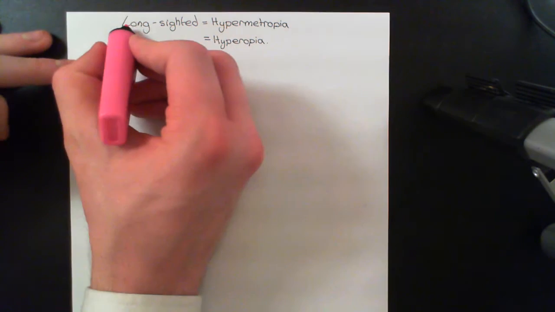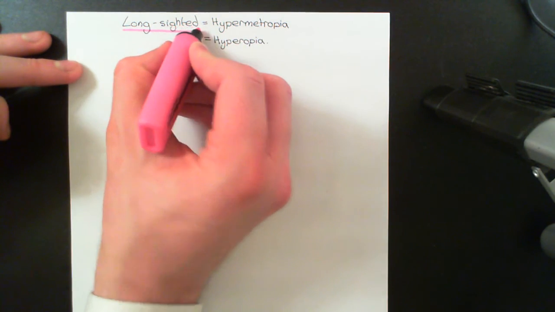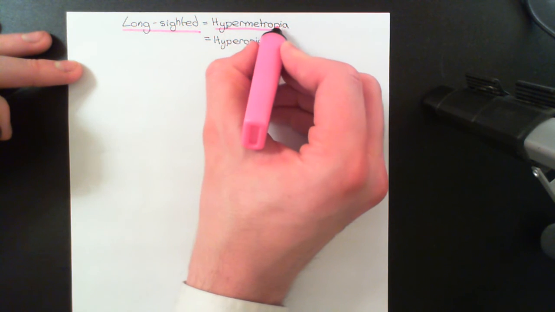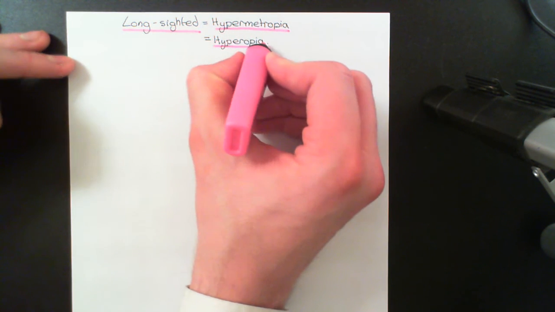As the name suggests, if an eye is long-sighted, then that eye is very good at seeing objects that are far away, but it's not so good at seeing objects that are close by. Right, and long-sightedness usually occurs for the exact opposite reason to why short-sightedness occurs. We've seen that short-sightedness occurs when the diameter of the eye backwards is too long. In long-sightedness, it's going to occur because the diameter of the eye is too small.